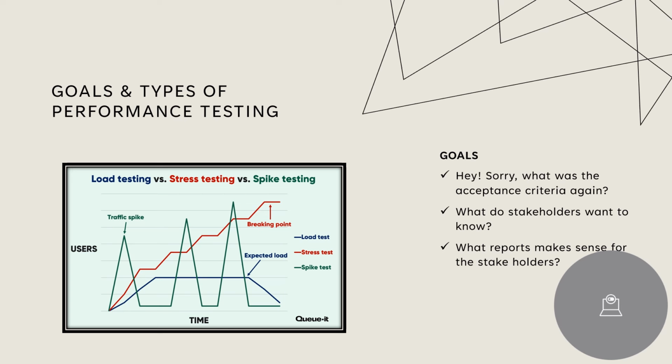Stakeholders may not be able to provide acceptance criteria directly. We might have to formulate it from the discussions which we initiate. Another point is that we are going to give reports to the stakeholders. We should provide the reports in a way that makes sense for them. For example, if it is a business team, providing details with the number of requests and the details of errors which we got may not make that much sense. We might have to process it and provide the results in a way they can process.